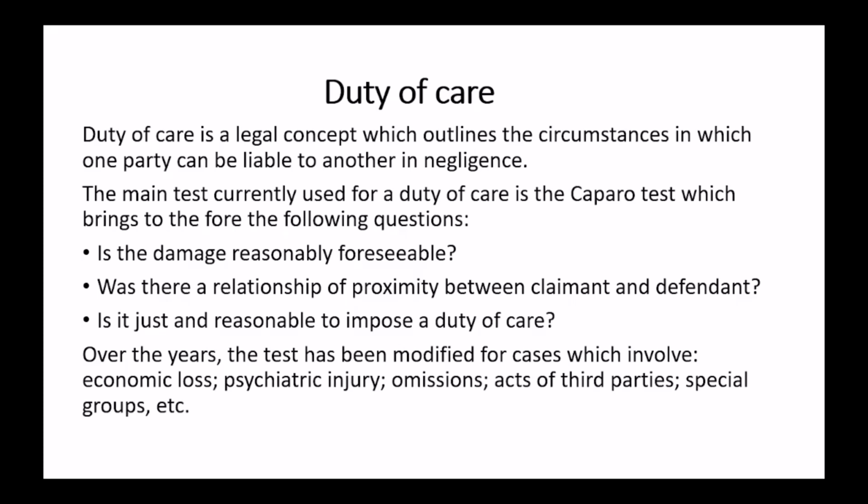Duty of care is a legal concept which outlines the circumstances in which one party can be liable to another in negligence. And the main test currently used for a duty of care is the Caparo test, which brings to the fore the following questions. Is the damage reasonably foreseeable? That's question number 1. Number 2, was there a relationship of proximity between claimant and defendant? And then number 3, is it just and reasonable to impose a duty of care?